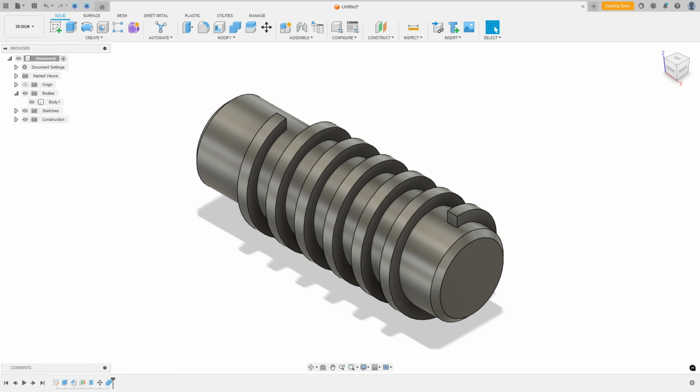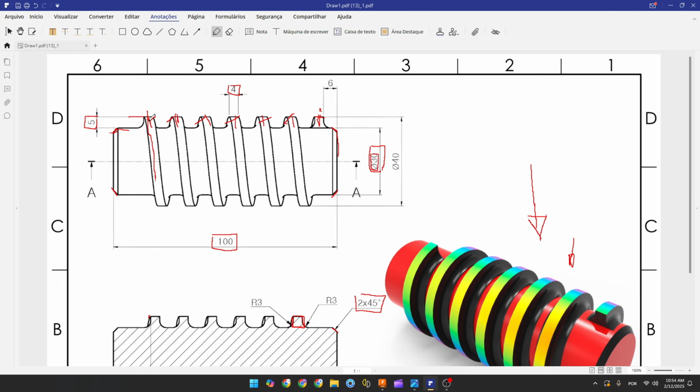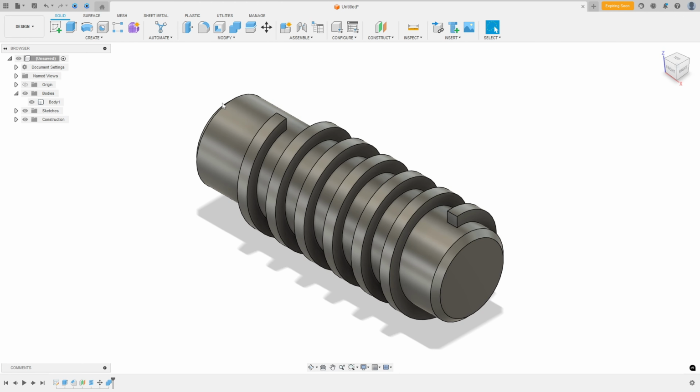Now we need to extrude this face 1 millimeter, because we made a square 4 by 4 millimeters for this 3D with the coil feature, but we needed to reach 5 millimeters. So we need to extrude 1 millimeter.